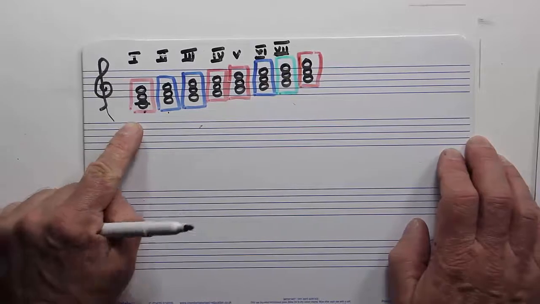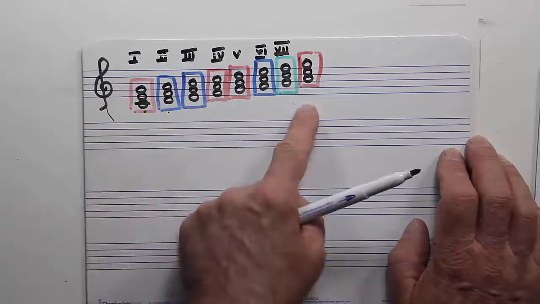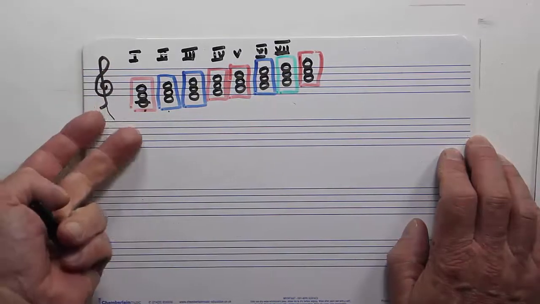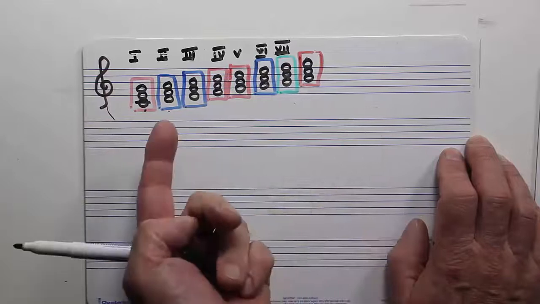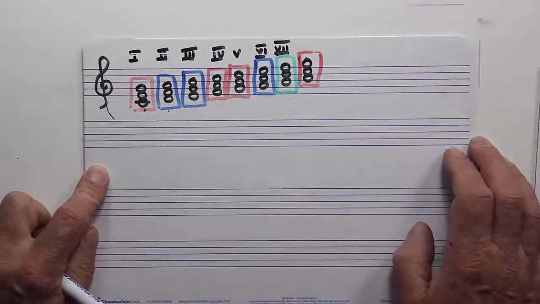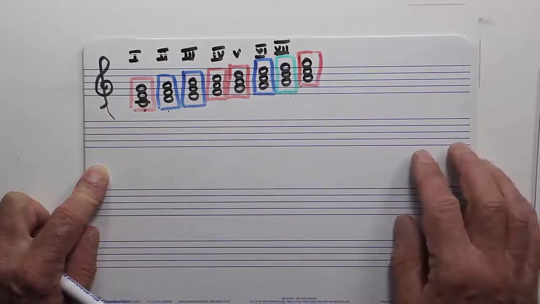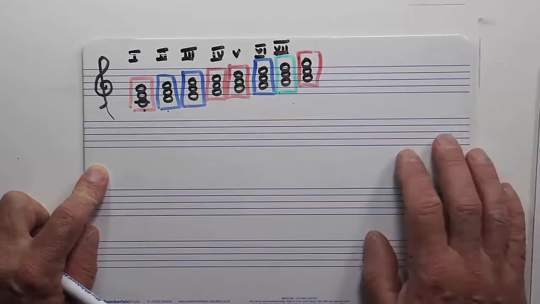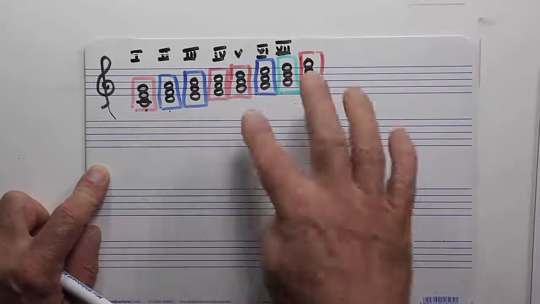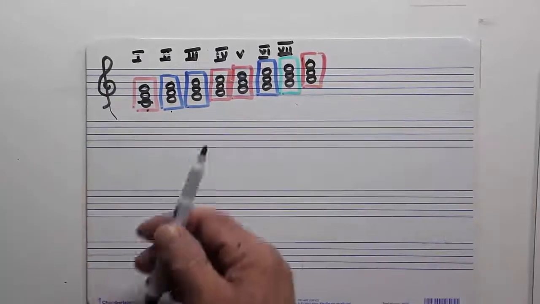Okay, so if you look at those chords that I've written there, based in the key of C major, obviously I haven't put a key signature in. So if I haven't put a key signature in, it's obviously we're in C, and I actually mean we're in C. I'm not like a lot of these Americans that don't put key signatures in. So you can assume that it is in key. I just want to restate this, which I've said a lot of times. I'm going to keep saying it. Always put a key signature in to tell you where you are, because it gets incredibly confusing if you don't.